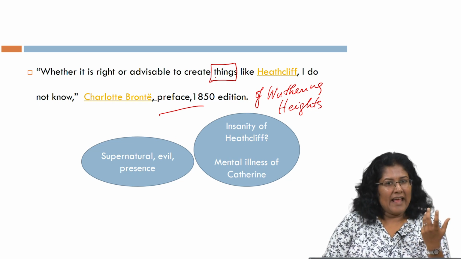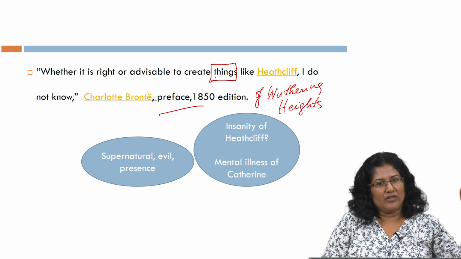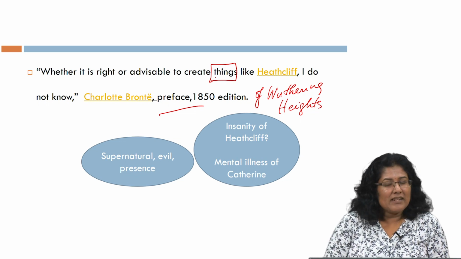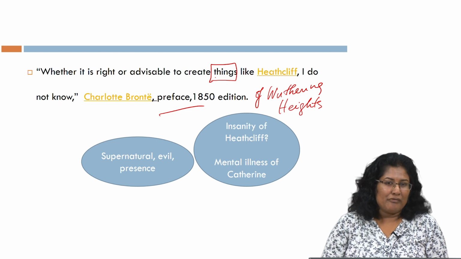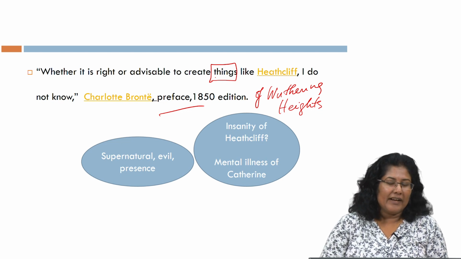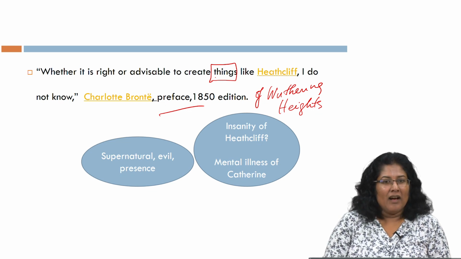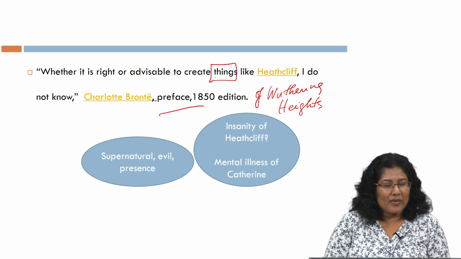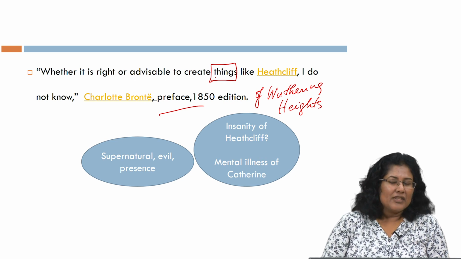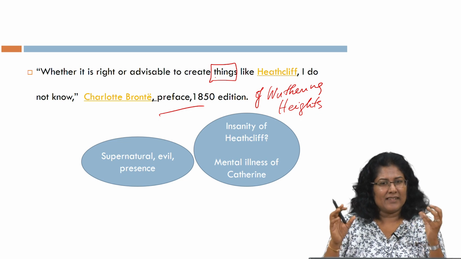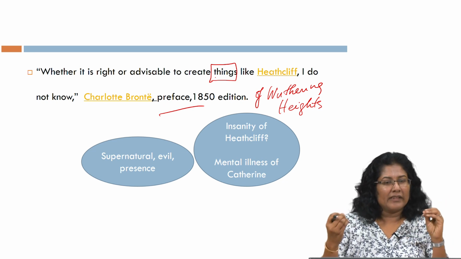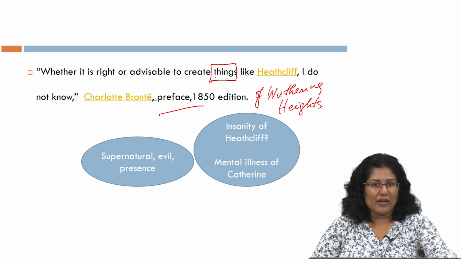And there are other elements apart from the supernatural associations which are usually the purview of Gothic fiction. What are they? Insanity, madness is also an aspect of Gothic fiction, and we have plenty of occurrences of madness in Wuthering Heights. We have Heathcliff, who seems to be mad literally and figuratively, negatively, and we also have the mental illness of Catherine, Catherine Earnshaw, and later Catherine Linton. So we do get the sense that this novel is embedded with a lot of Gothic cues by the hand of the author.